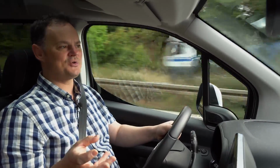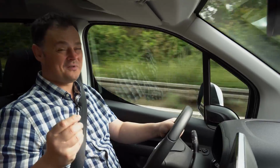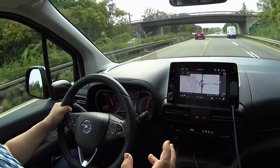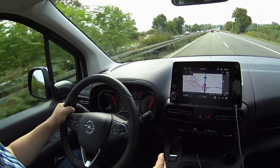And that is kind of nice because, you know, what do you expect? The 8-inch touchscreen is not quite as responsive as you might like. Changing menus feels a little bit clunky. The UI is not fantastic. But as long as you just want to leave it set onto its navigation, you are going to be really happy with the experience. I think I am. And that goes a long way to helping with your driving experience of this car.